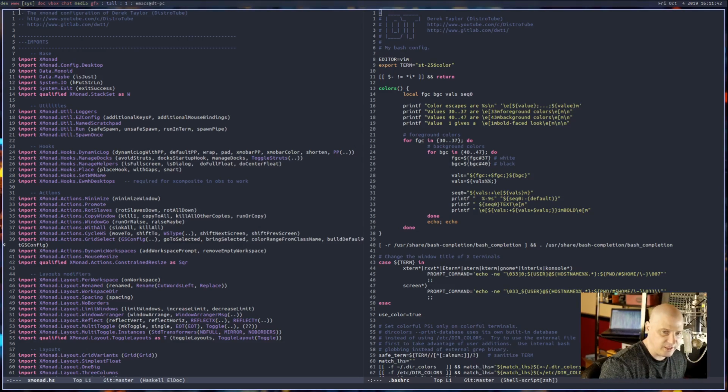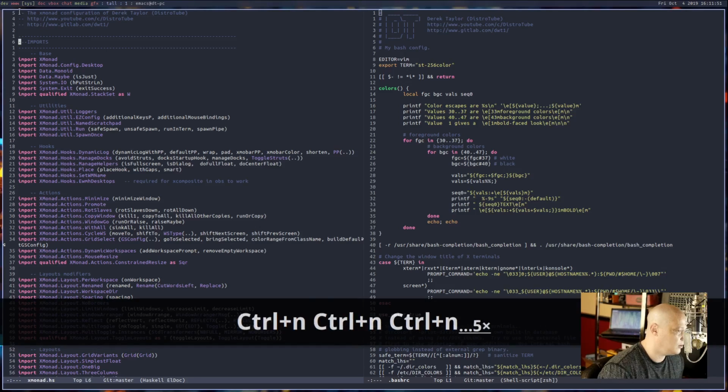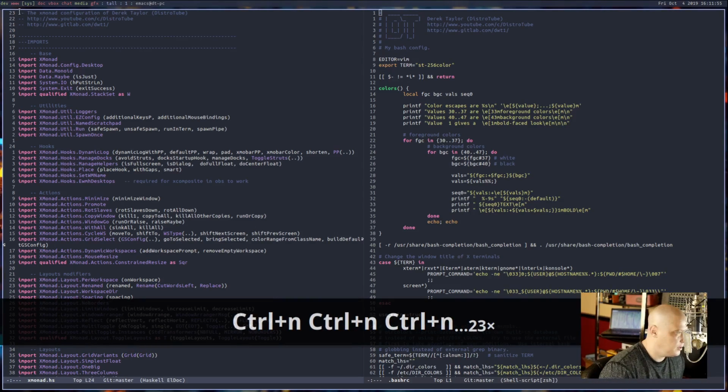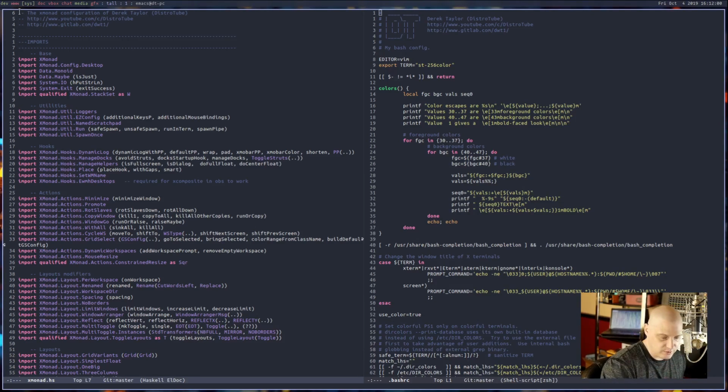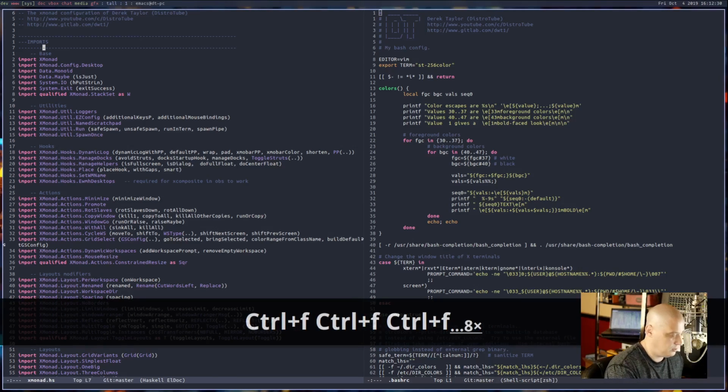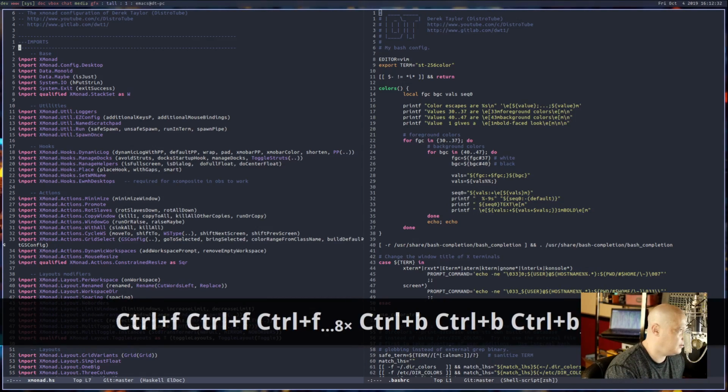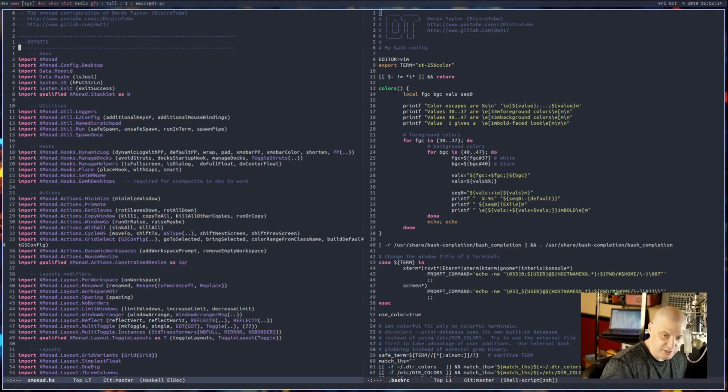Instead of using HJKL like in Vim, you use Control and then some motion key. I believe it's Control N, I guess, for next line to go down. So just hold Control and hit N, or Control N, hit P for previous. So that's the J and K in Vim. It's Control N and Control P in Emacs. As you probably already guessed, Control F for forward, Control B for back. So those would be H and L.